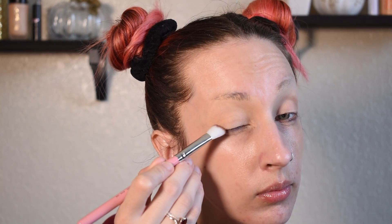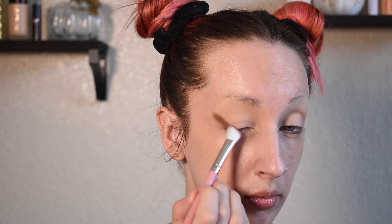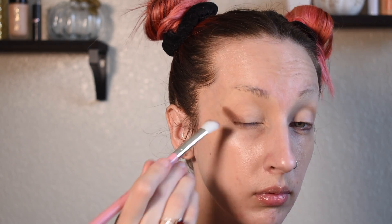I'm going to go in with a flat angled but still fluffy brush and dip into the bottom shade called Timber. I'm going to use that on my outer corners and kind of make a slight wing shape — I'll be a little bit messy with it because I'll clean it up at the end. Next up I'm going to go into the shade Terracotta and use that to blend out the brown and start working it into my crease.